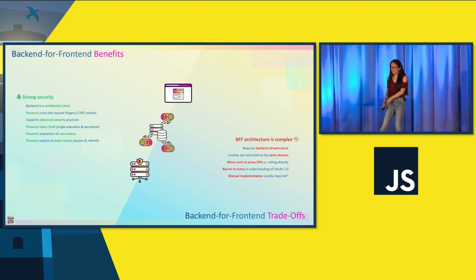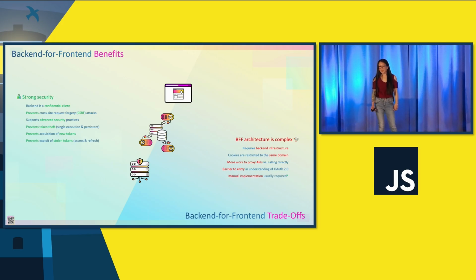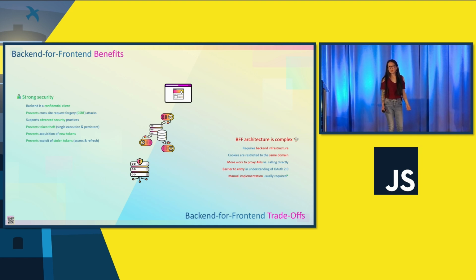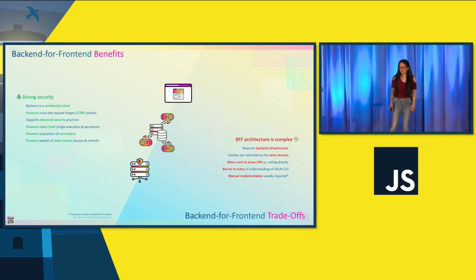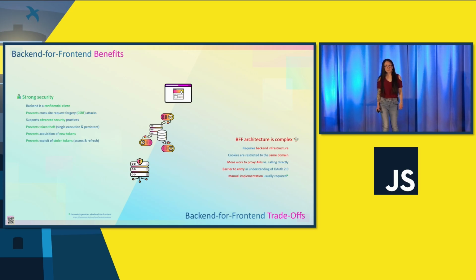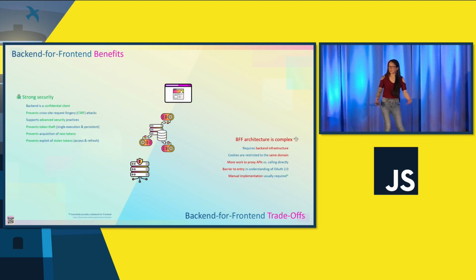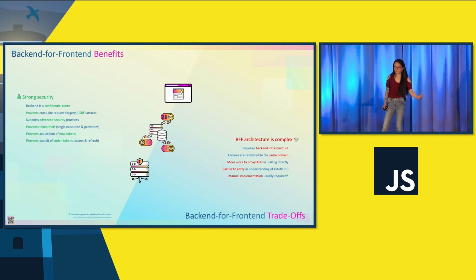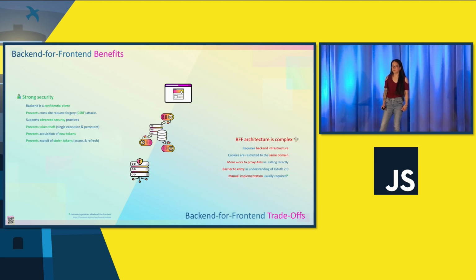Finally, backend for front end is so specific to your particular app and your APIs that varying degrees of manual implementation are going to be required even if you are using an auth provider. Now, a few identity servers do provide a hosted backend for front end out of the box for free. This is the default approach in one provider, which is FusionAuth, because the authorization server itself is downloadable and can be run as an integrated component of your application architecture.